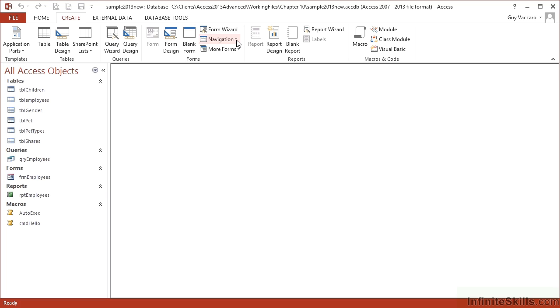So we do have that capability of backwards saving a database you've created or opening an older version of a database and saving it in the new format, bearing in mind that once it's in the new format, it cannot then be opened by people using an old version of Access.